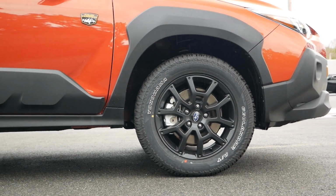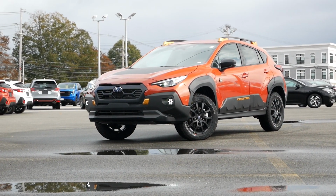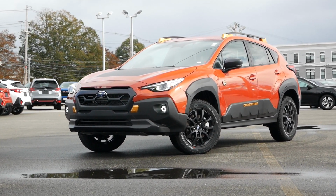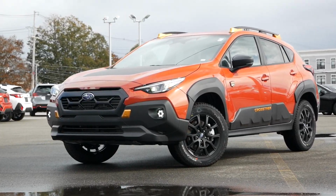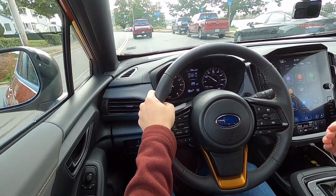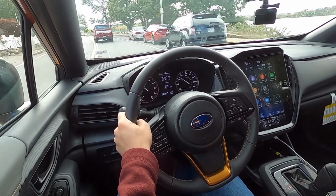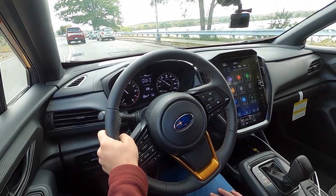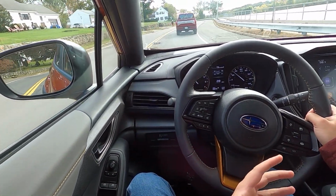In a market where buyers are demanding affordable transportation, nine out of ten times they're met with subcompacts that lack inspiration and serve only one purpose, and that's to be a practical point A to point B vehicle. The Crosstrek, regardless of whether you opt for the Wilderness or not, is multidimensional in a sense, as its class-leading ground clearance, modernized cabin, and peppy 2.5-liter four-cylinder engine come together to create an appealing choice in a crowded and, quite frankly, mundane segment.